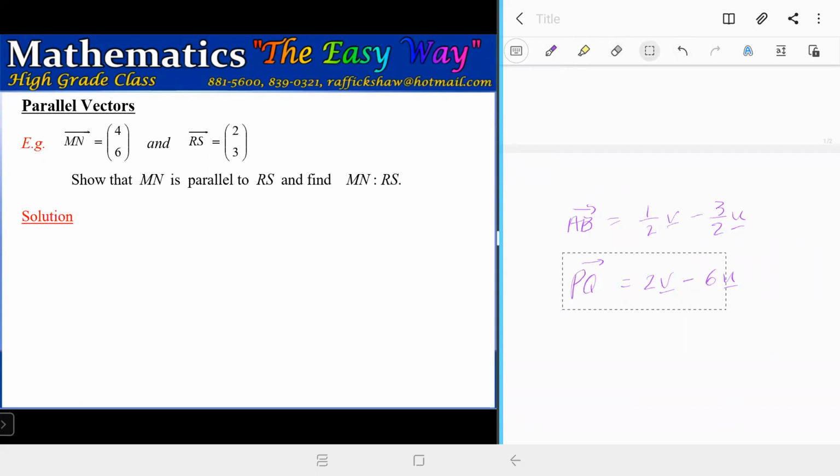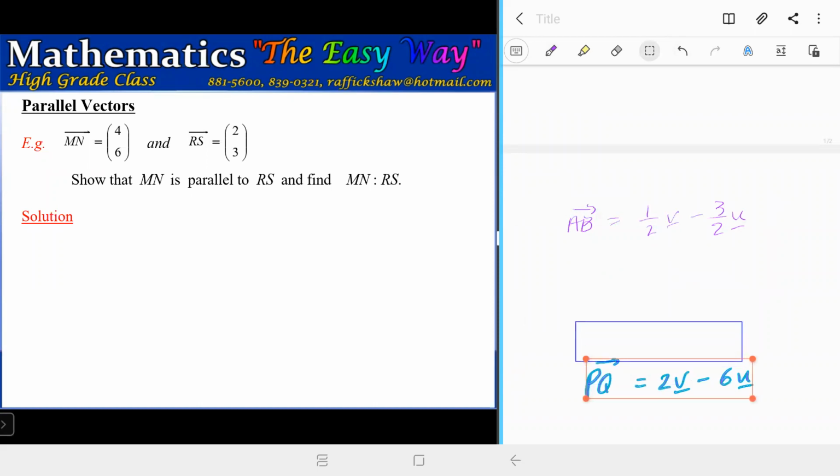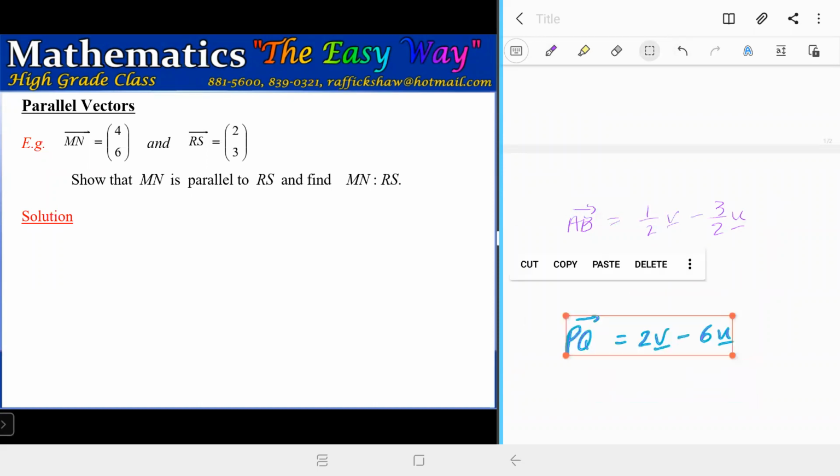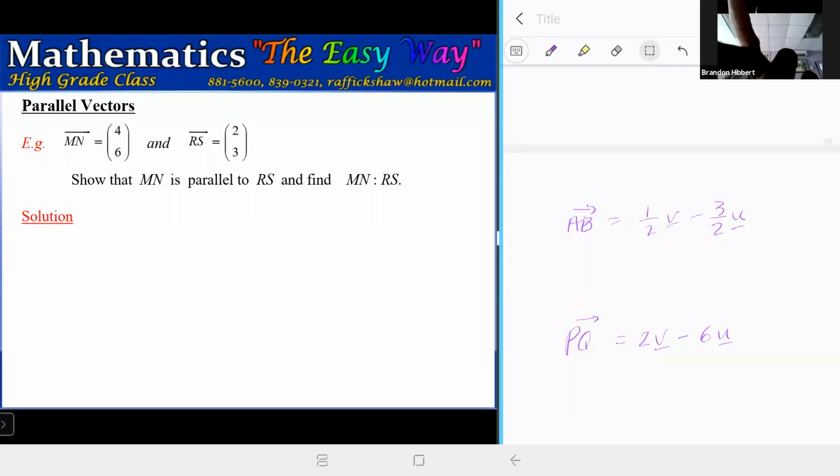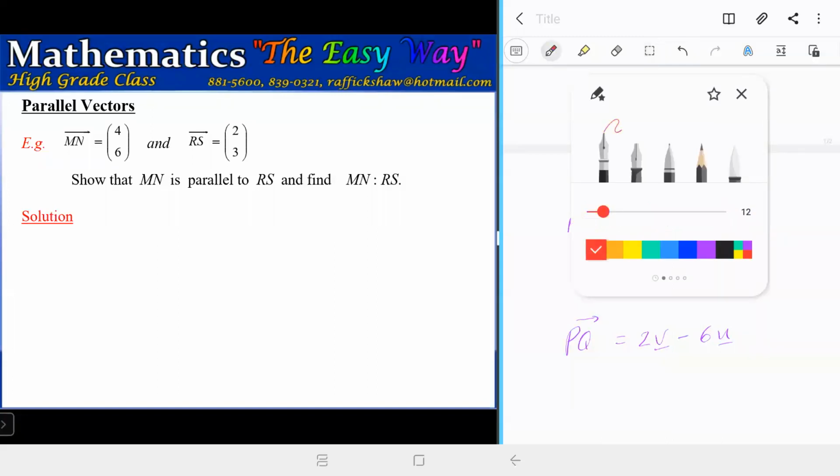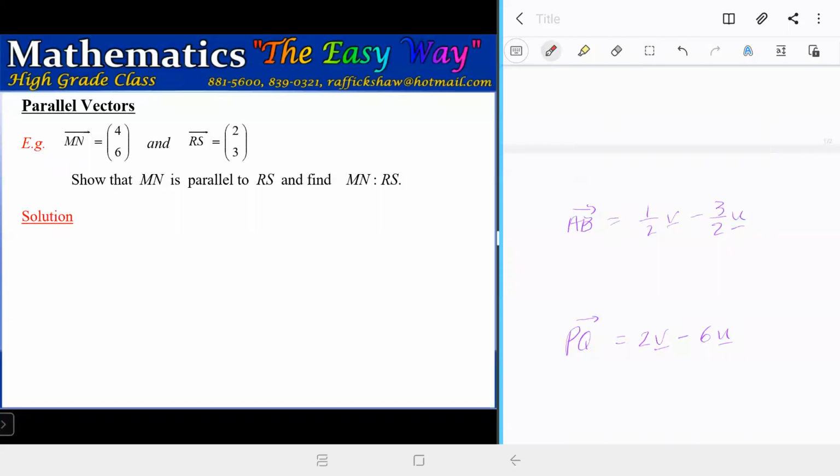Yes, but you want to multiply by the lowest common multiple that will get rid of the fractions. You understand me? The lowest value that will get rid of the fractions. So the lowest value that will get rid of the fractions is 2. So multiply it by 2. Somebody said 4. Multiplying by 4 would work eventually, but I'm just showing you step by step.